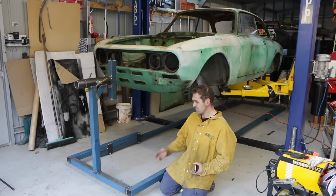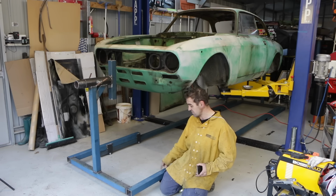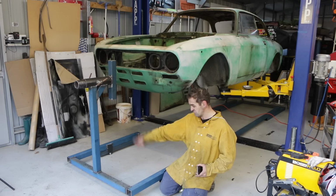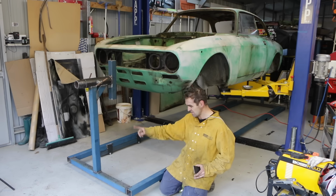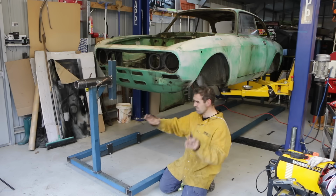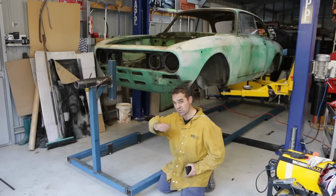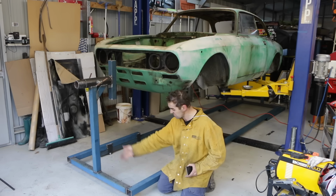I'm pretty happy. Tim's made this style up very similar to this, and he had lots of gussets and stuff when he first started, and the later ones he made didn't have them because they don't need it. The car is actually really light when it's on this, but because I'm taking it on the car trailer, it's going to bounce up and down. It can potentially snap this, and I just want to make sure it's extra strong. So gussets that way will stop it obviously falling this way and that way, but it'll also give it extra rigidity this way as well because it's tying it all in together.